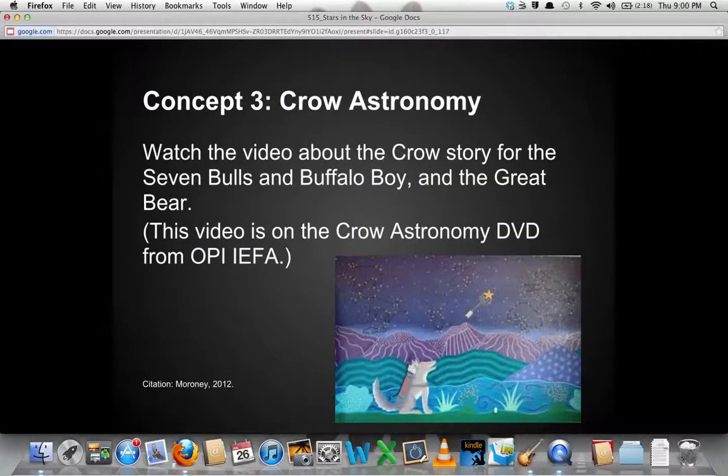I got some resources from OPI, which included a book of Crow astronomy, stories that accompany the Crow astronomy book, and a DVD with native speakers telling stories about Crow astronomy that go along with some visual images. Unfortunately, I was not able to take those stories off of the DVD.